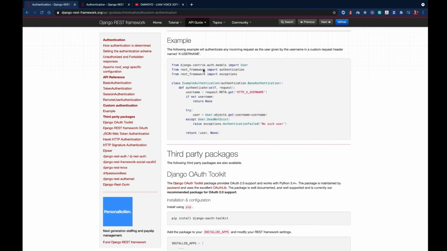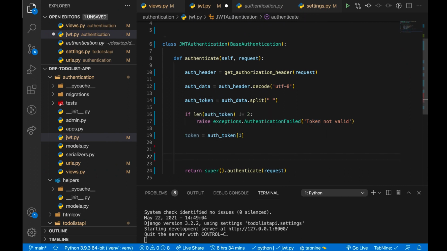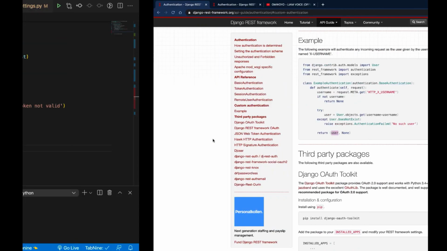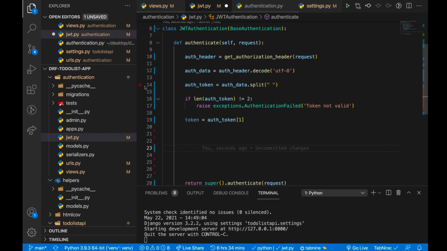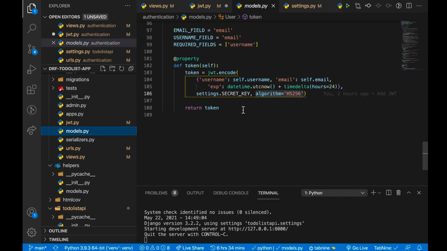Now that we have the token, remember our authenticate method needs to return the user and then the token, and the user has to be an instance of our Django model. Over here we need to get the user who has this token. What we'll do is first decode it so we can get the username from it, since, as you know, in our models, whenever we assign a token to the user, we encode in there the username and then the email, so we can get this information to query our model by that user.